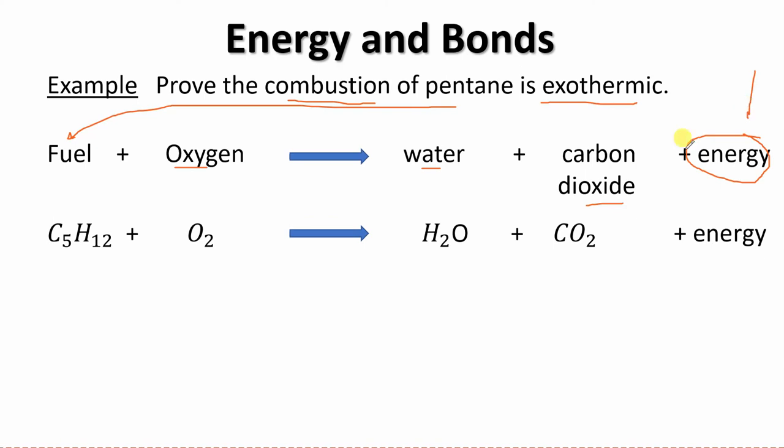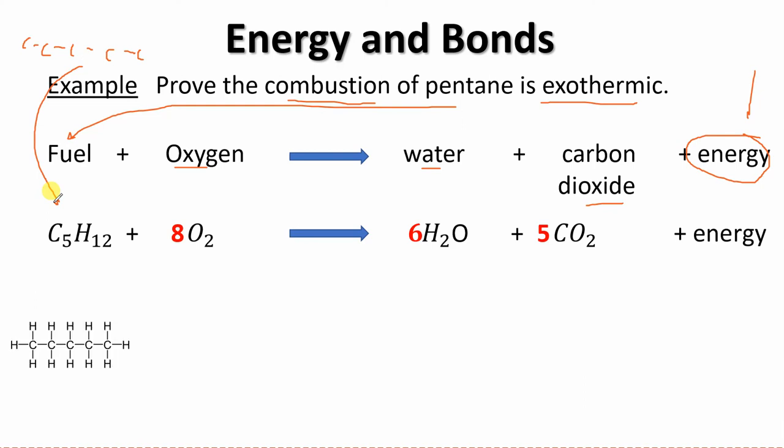So first things first, we write the formula of pentane. If you're not sure of the formula of pentane, draw pentane out. Count up how many hydrogens and carbons there are. And then you can just write that formula down there. So C5H12. Once we have that, we're going to need to balance this equation. There's a quick balance. Next step is we're going to need to draw out all these molecules. I know I already talked about drawing pentane. Well, there it is again.